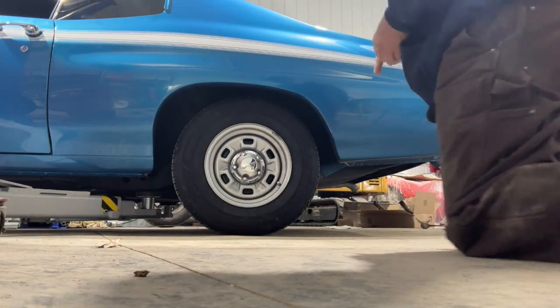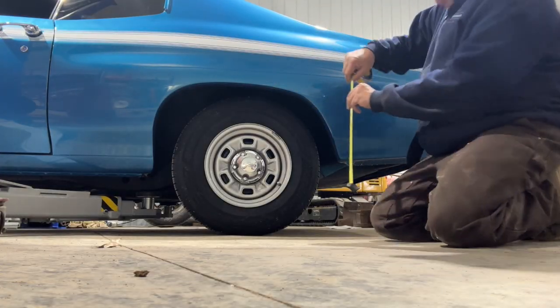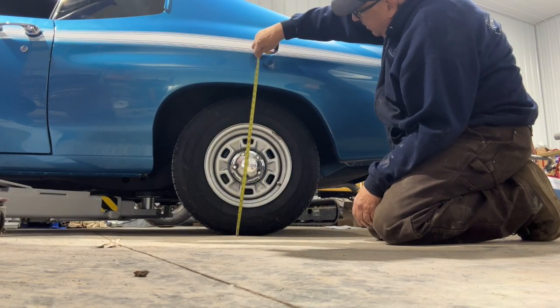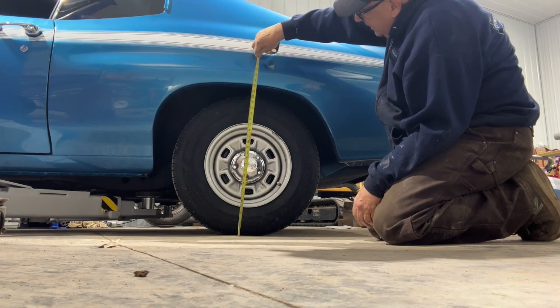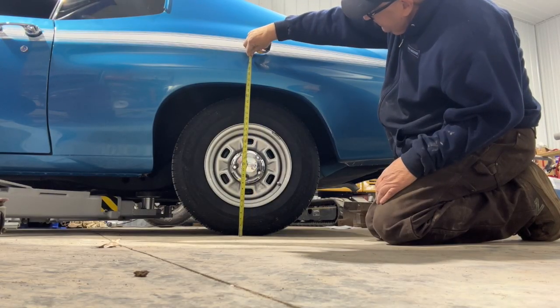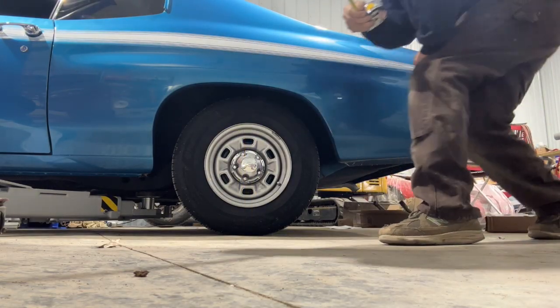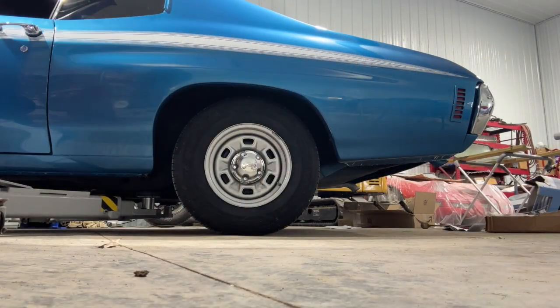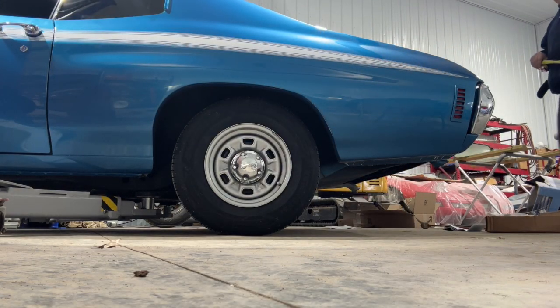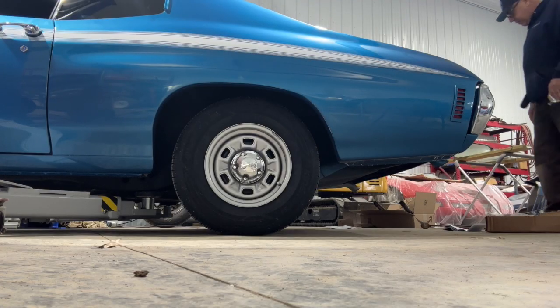All right, so if we take a measurement of where we're at right now, I measured the back of the car, and I'll measure it again, but we are at about 26.25. Let me go measure the front. 26.25, and up front, well, it's quite a bit higher. We're at 28. All right, so like I said, Mike was right. It's setting quite a bit lower in the back end.